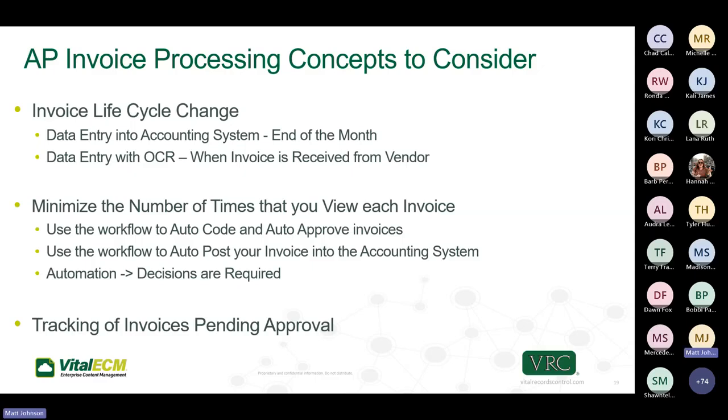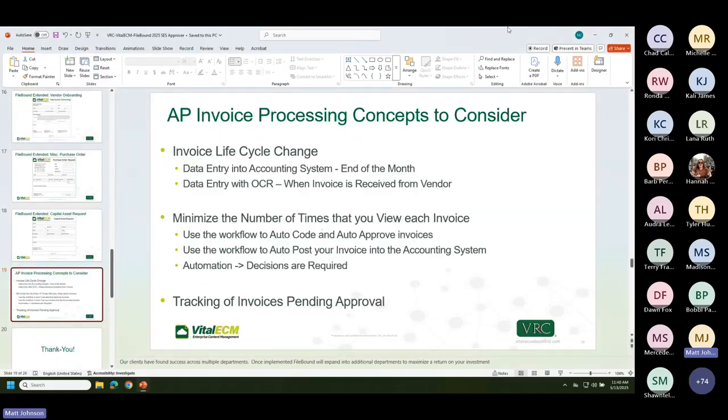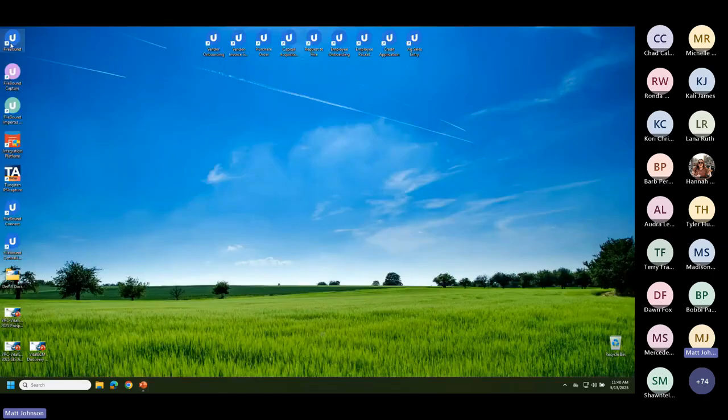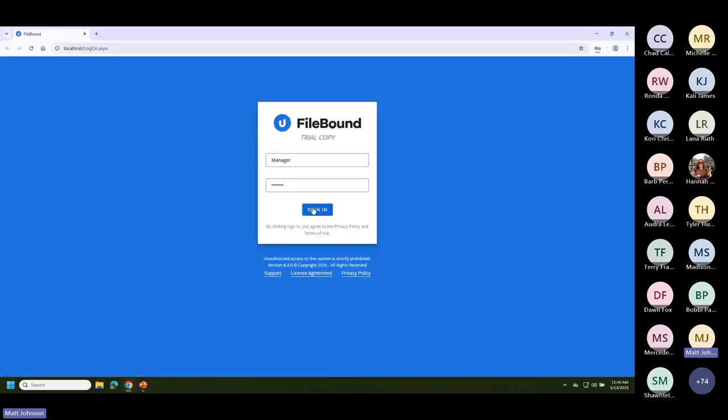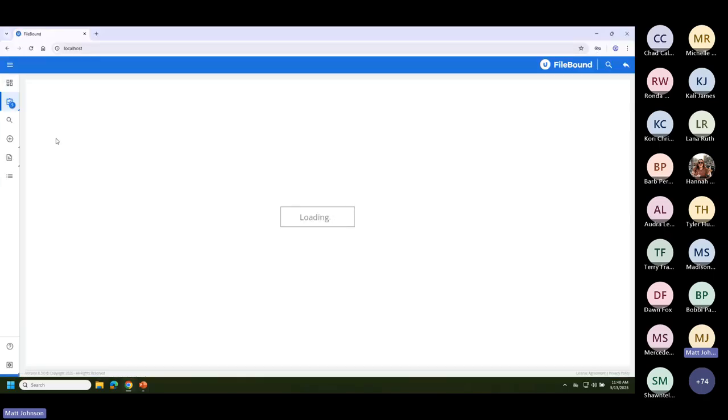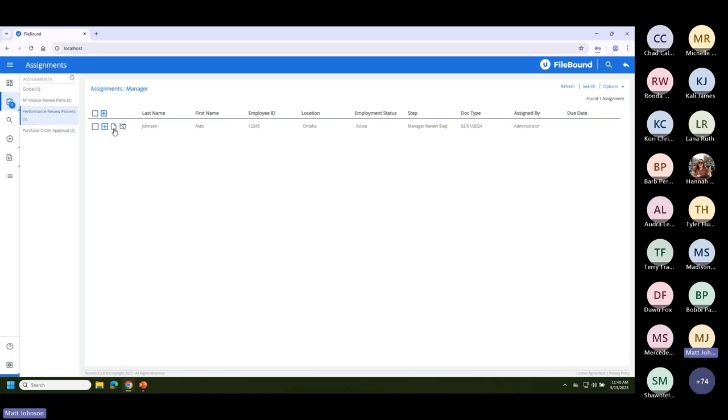And just a couple questions in the chat here. So yeah, good question, Paula. As far as when we're inside of the FileBound viewer, some of you will have different buttons, and some people will have a button called wrong approver that simply lets you route that invoice to somebody else.